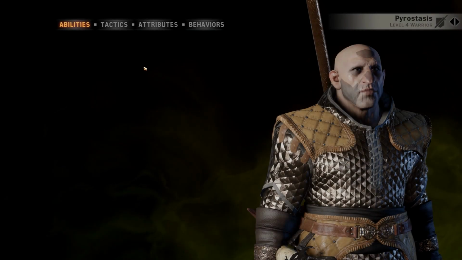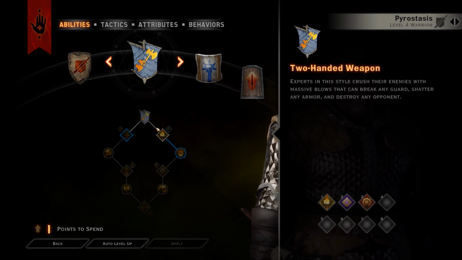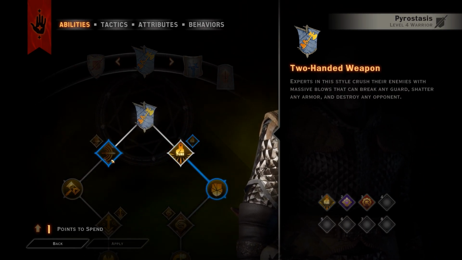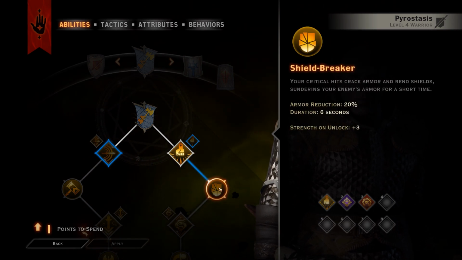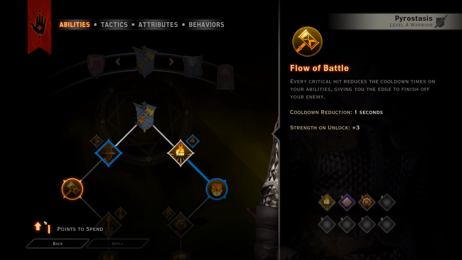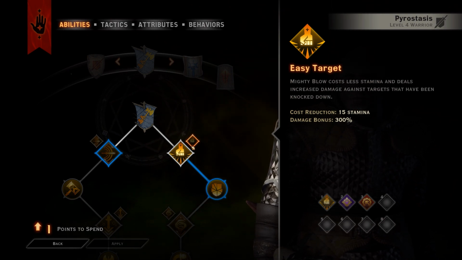Pyrostasis, we are back in the world of Dragon Age Inquisition, and I just got a level up, which is kind of cool. So we got to pick some more points. We're going to be wanting to do two-handed. I've decided we're going to be doing two-handed because screw everything else. Let's see. Expert in the style, crush their enemies with massive blows. We've already got this. I think we picked up Shieldbreaker, didn't we? How many points do I have? I have 1 point. Okay. I can't tell what I've got and what I don't have.